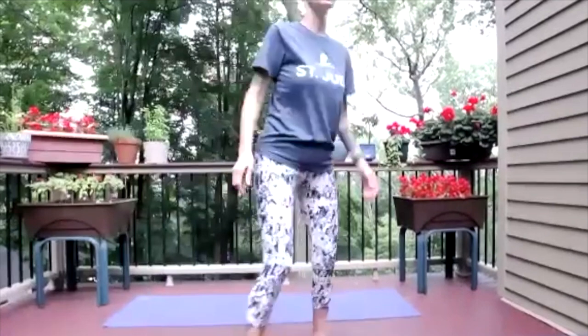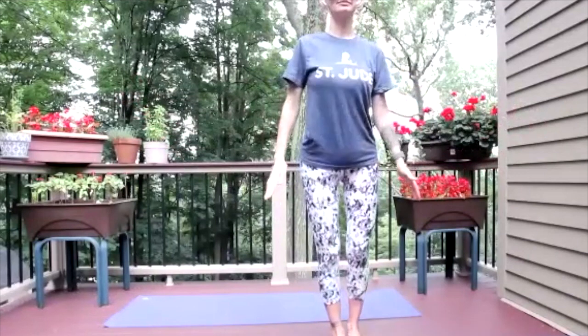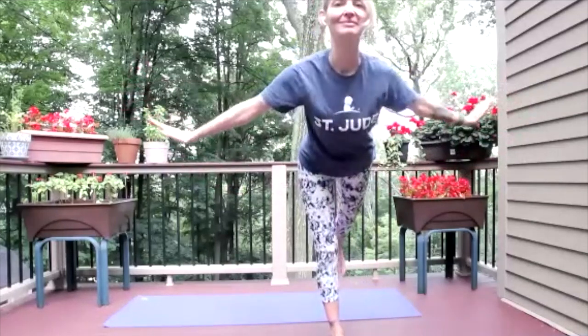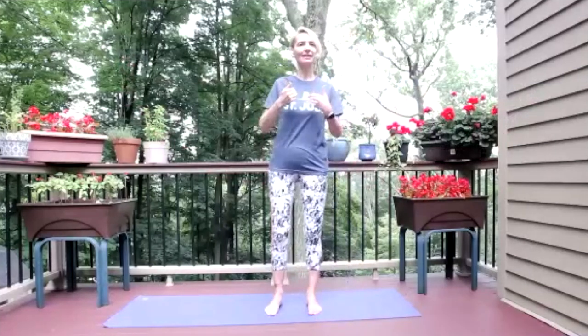Going to the other side now. Inhale. And as you exhale, toes are either on the floor or going up. And so now that's a little bit of balancing after we did all that breathing and moving.